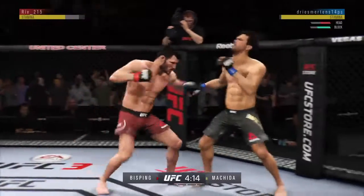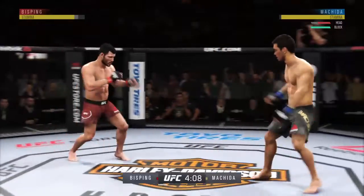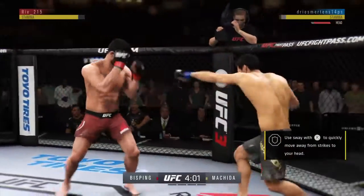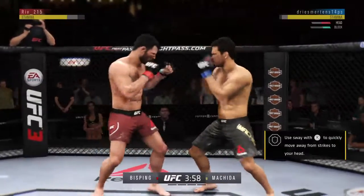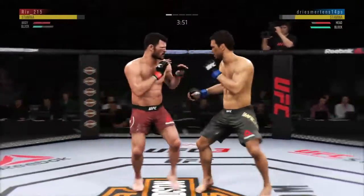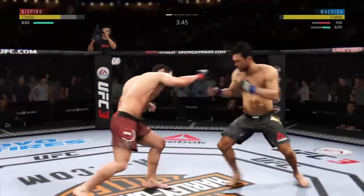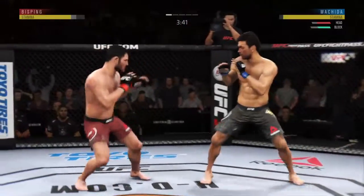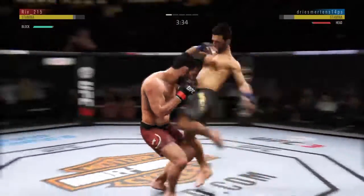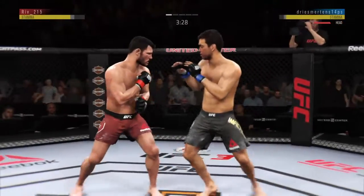A good combination by Bisping. Just misses with the jab. Well, no issue finding his timing here. Nice series of strikes as he continues to land. And he connects with the punch there. Oh, and there is the kick. That one checked by Bisping. Good combination so far from both men.